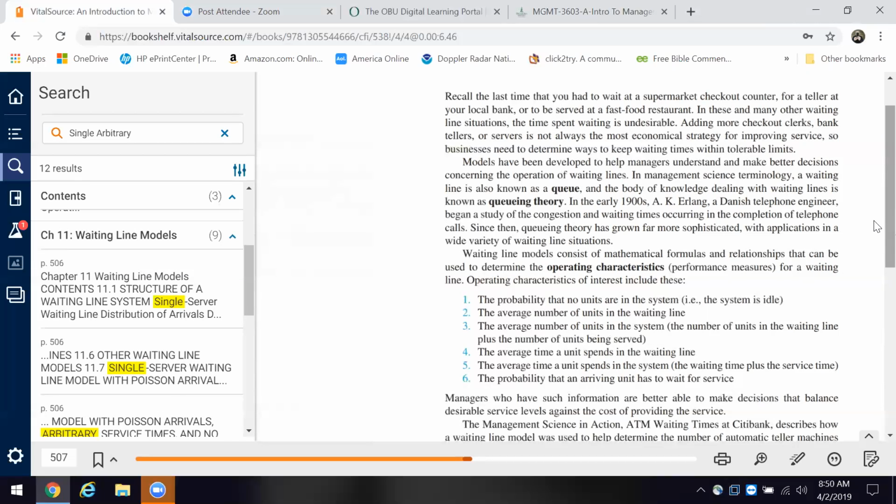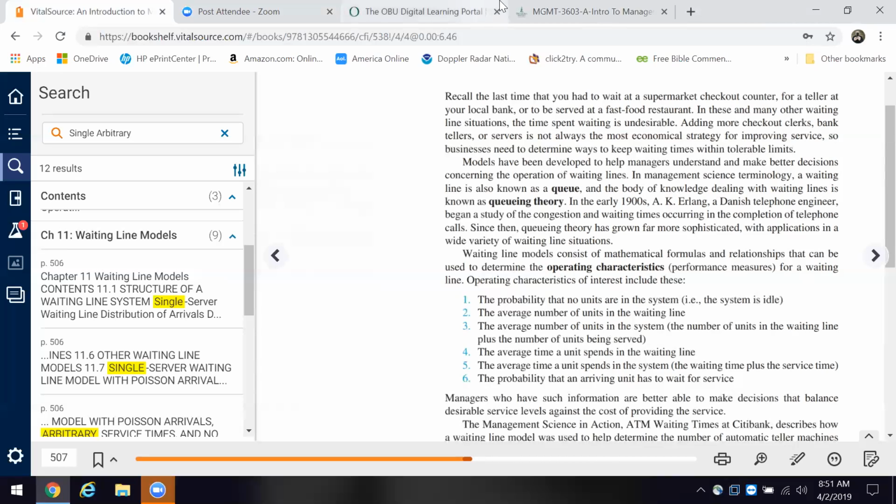So he tried to come up with some rules and some guidelines about waiting line theories, about waiting lines, and he came up with this idea of what we call the operating characteristics, and they're all outlined here. First, number 1 through 6. Notice something, okay? You'll see the phrase average time pop up, average units, and then you'll also see probability. So as I mentioned in the lecture yesterday, this involves probabilistic thinking and using probability to understand how likely it is someone will show up to be served, okay? And then how long do people have to wait for service?